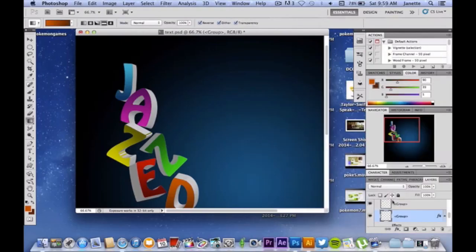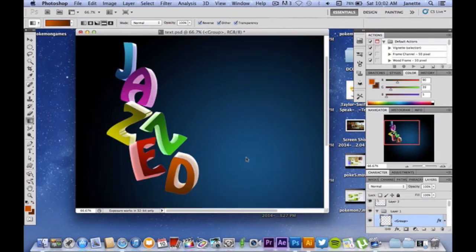Click OK, and let me make these visible for you. And voila! You see now it has cool little depth. So continue doing that for each additional letter. Be mindful that you have to change the gradient for each color of your facing on your letter. Otherwise, it will look ridiculous.